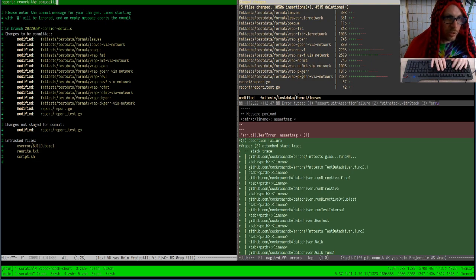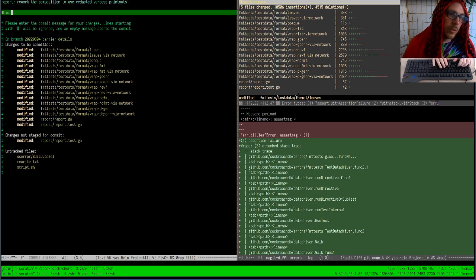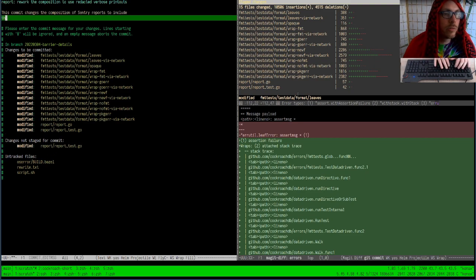Reworks the composition to use redacted verbose printouts. This commit changes the composition of Sentry reports to include a verbose printout of the error.